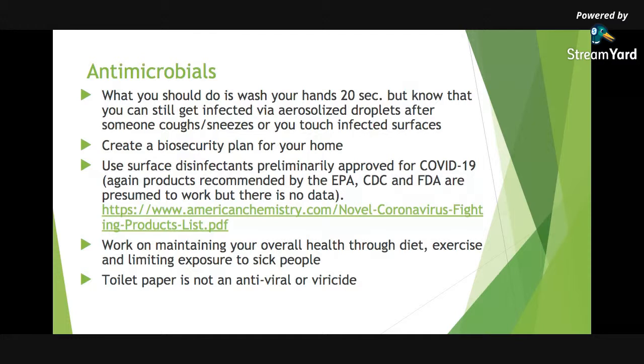So I don't want you guys to have this false reality like, oh, I got my hand sanitizer and I got my antibacterial soap, so I'm good. No, you're not. Because again, there's no data, there's no research. They're just assuming because it's an enveloped virus that, oh, this might be effective, but they don't even know at what level and what contact time and all these other things.